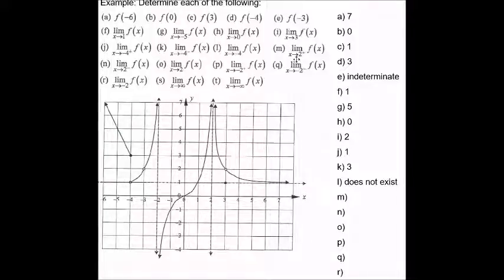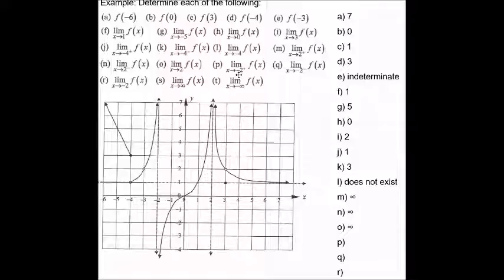As I look at M, it's going to ask me to approach 2 from the positive side. So as I approach 2 from the positive side, I'm going to be getting closer and closer to infinity. N is asking me to look at 2 from the negative side. So as I go from the negative side, I'm approaching infinity as well. O is asking me to approach 2 in general. So I need to look at it from both sides. And from both sides, I'm approaching infinity. So my answer is going to be infinity.